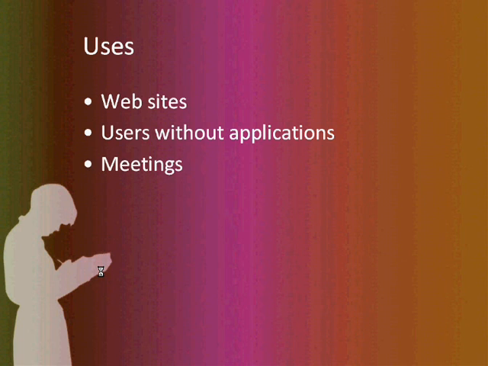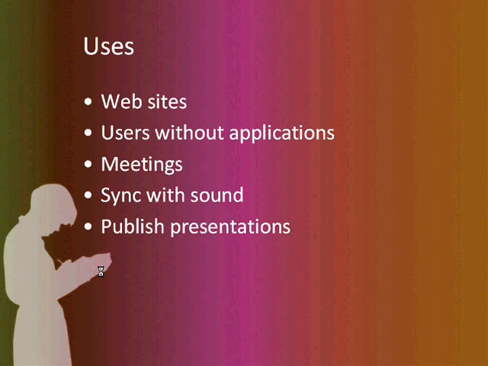Meetings. You can hold meetings through this program as well. You can also add sound to it and sync it with sound, so that when people go and watch the presentations that you've uploaded, you can give them a talk-through as they go through the presentation. Obviously, you can publish your presentation so that it's available to other people, which makes it available to people you may not even know. You can put it out to the community if you want. If you want to keep it private and restrict who sees it, you're able to do that as well.